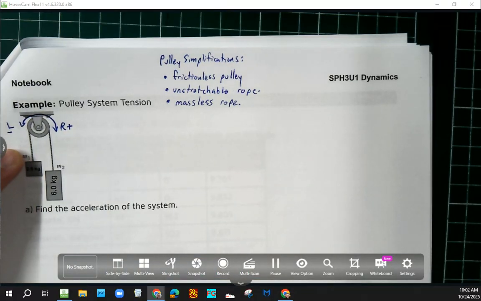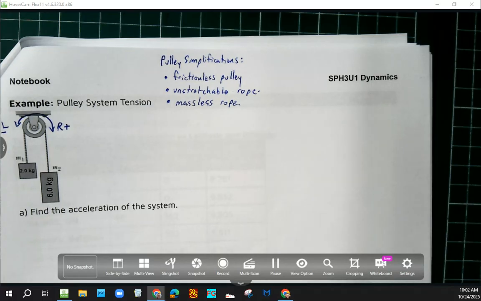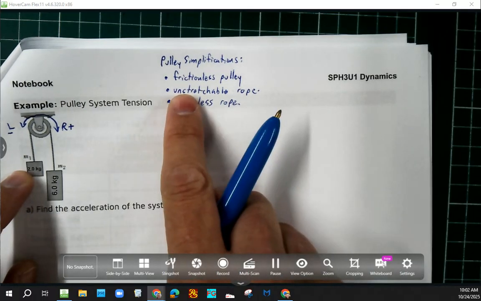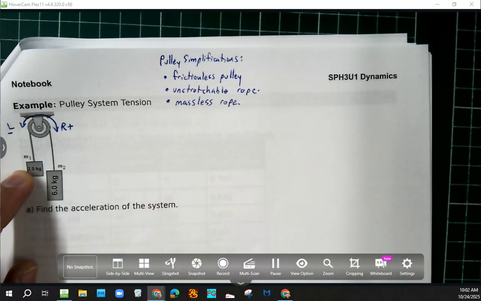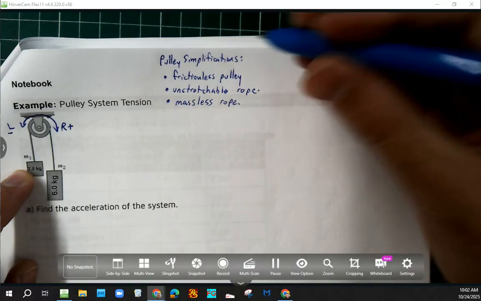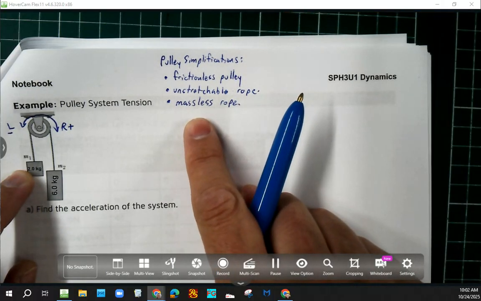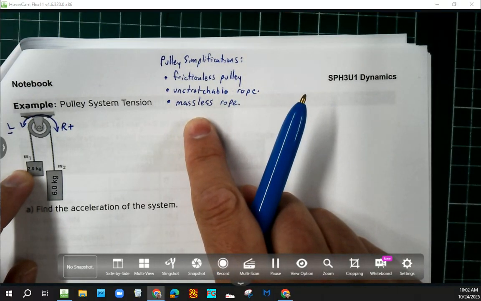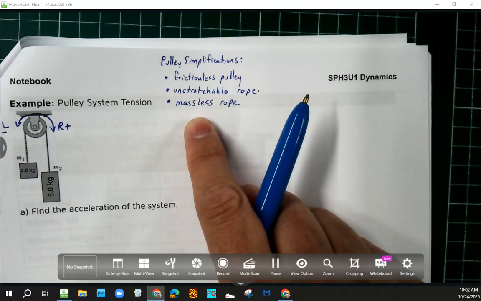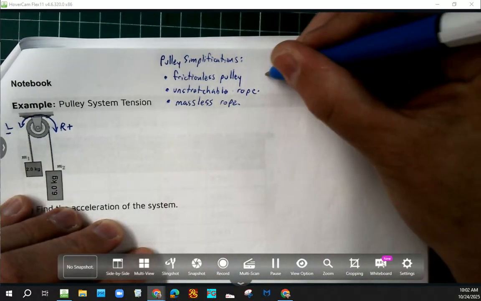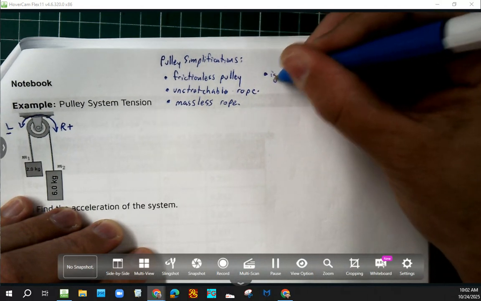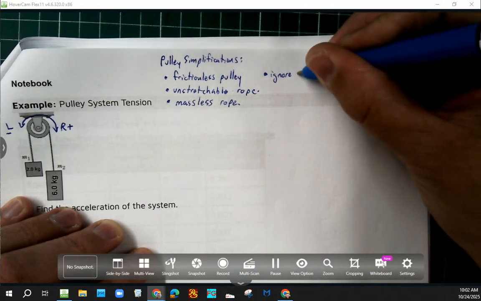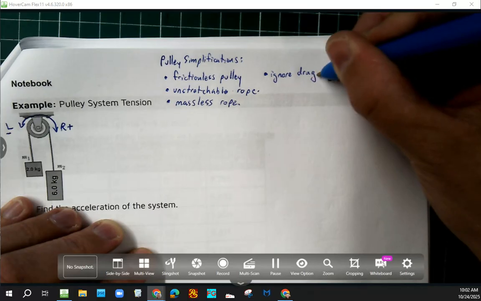So let's pretend that this is like massless fishing line or something like that, okay? Thread. That's not quite realistic, but neither is having a frictionless pulley. So we're just kind of going to roll with this for now, okay? We could make it more complex later. It actually turns out having something other than massless rope becomes a very challenging calculus problem. So that's outside of our wheelhouse right now. We're not there yet. We're going to also ignore drag. Well, we're used to ignoring drag. We've done that with projectile motion in the past.